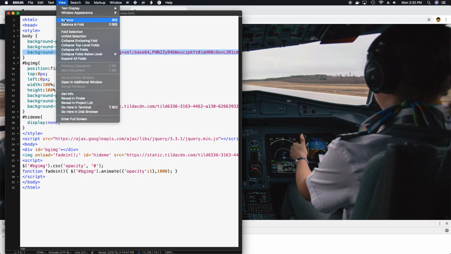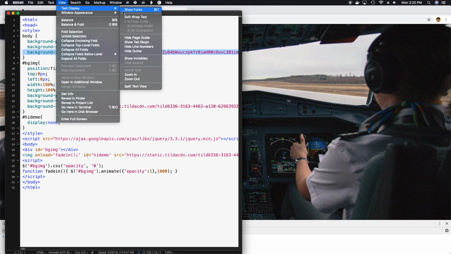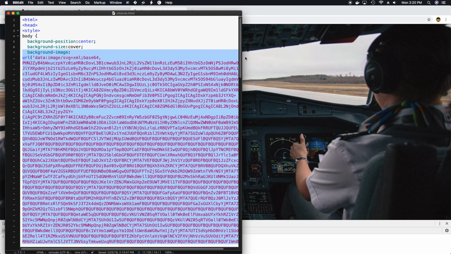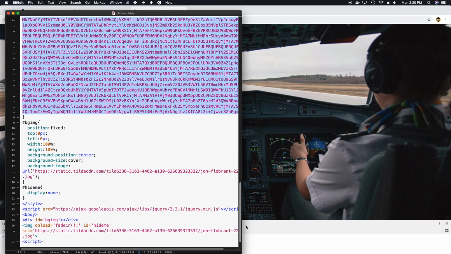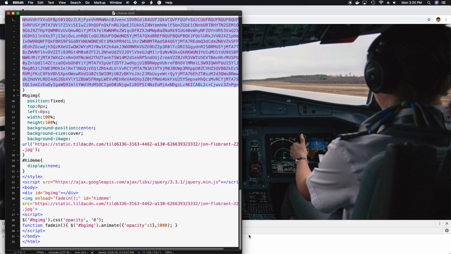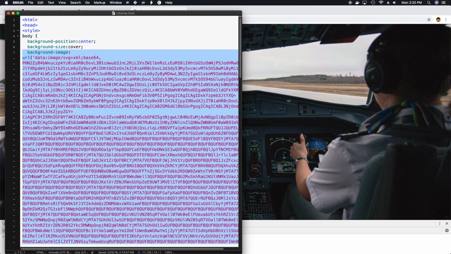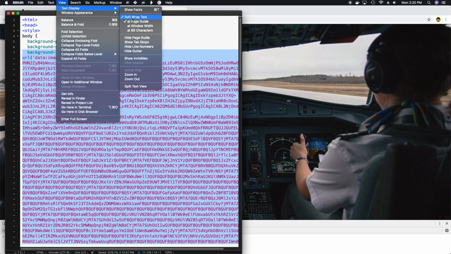So if I turn on soft wrapping of the text, you can see this is actually a pretty long line, but it's not several megabytes worth of line, right? It's several K of line, which is a lot smaller. In any case, I'm going to switch this back to not wrapping.